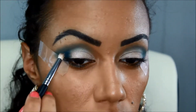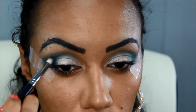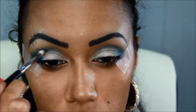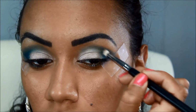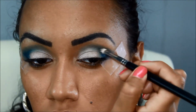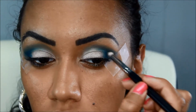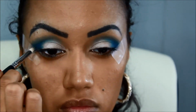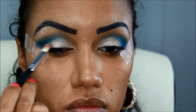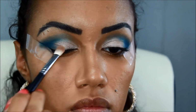Now using a pencil brush, I'm going in with the darkest blue shade from the Take Me to Brazil palette, and I'm just focusing that on the outer crease, outer corner of my eye, and blending it into the crease. Now using a clean brush, I'm just going to be blending everything out and making sure it looks faded.